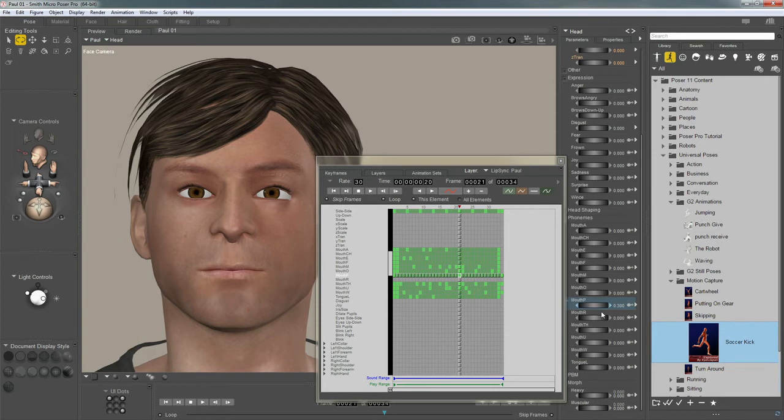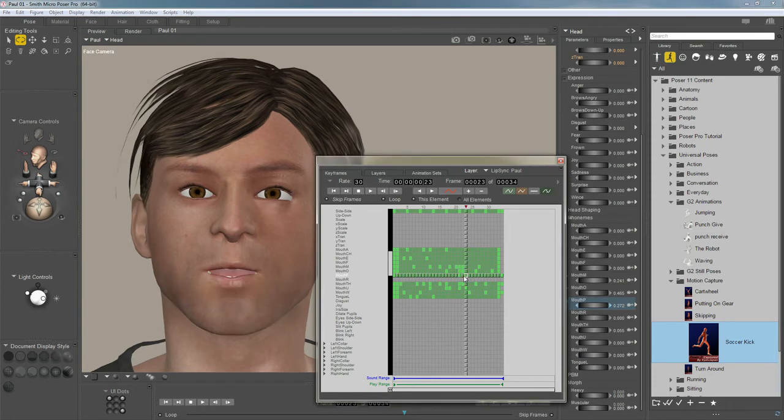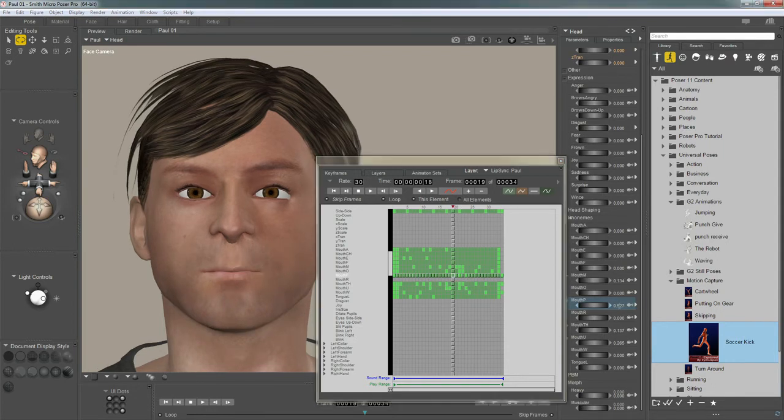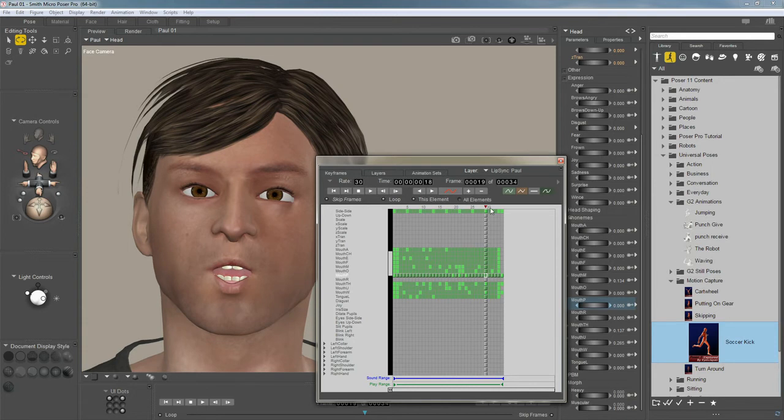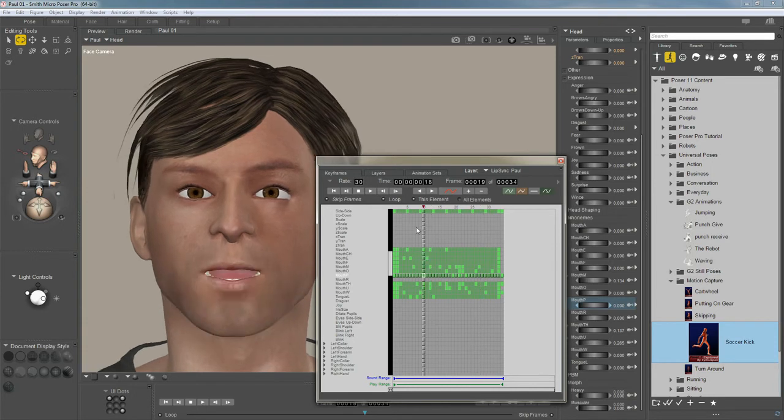And now, because we created one keyframe there, we're going to have to make sure it's not P the whole time. And this is where keyframing gets really detailed. So a couple frames later, we're going to want to zero out the P. And a couple frames before, we're going to want to zero out the P as well. There we go. That way it just goes into the P and right out of the P like so. And it's not going to override all the other mouth shapes outside of that one frame where we wanted the P to work. So we're looking pretty great there.